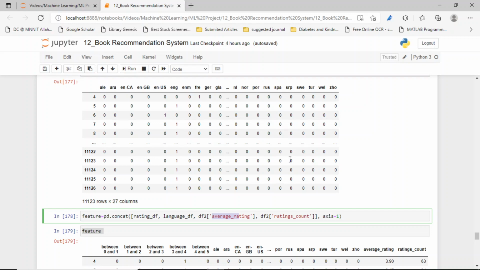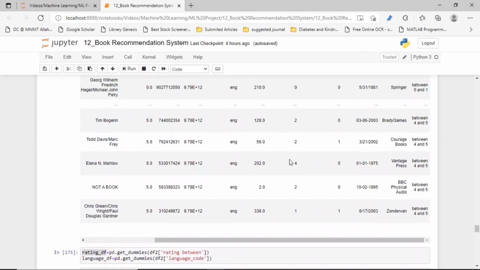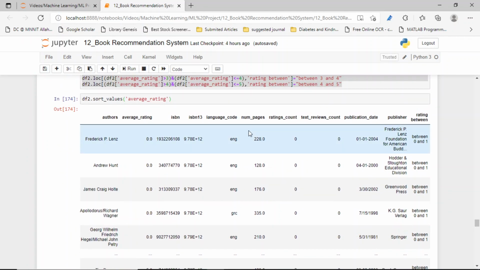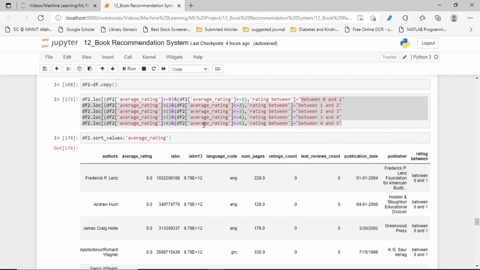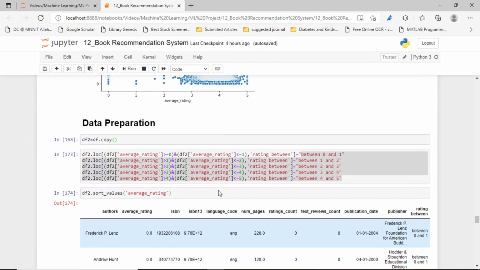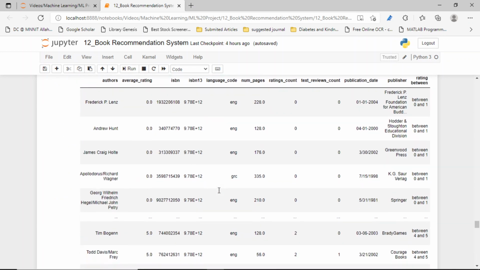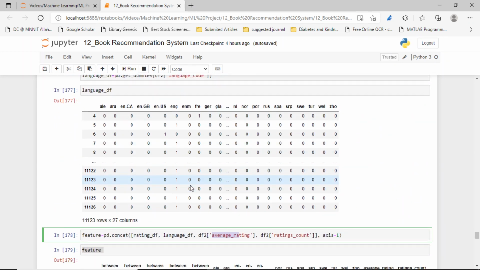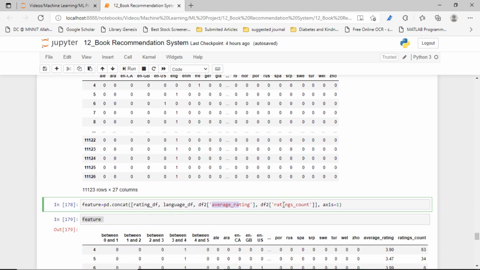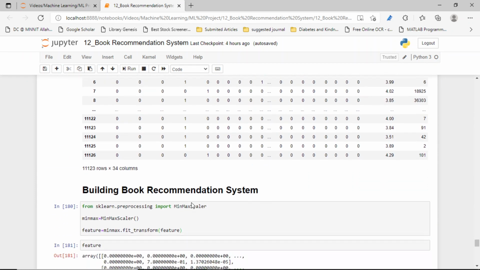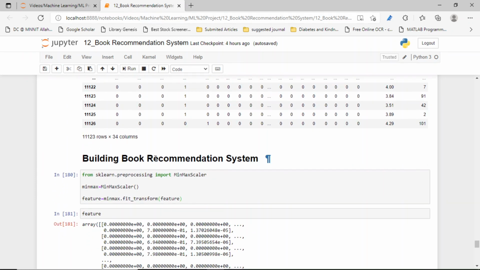As per your requirement, you can add features here also. You can add the page number, or the author name. If you take author names, you have to treat them as text data, guys. For that you can convert it using TF-IDF, or you can use the one hot encoding that I have used here. As per your requirement, you can do that yourself. Just take it as your homework. Okay, guys, so just simple. I took these four features, and based on those 4 features we developed the recommender system. Just simple.